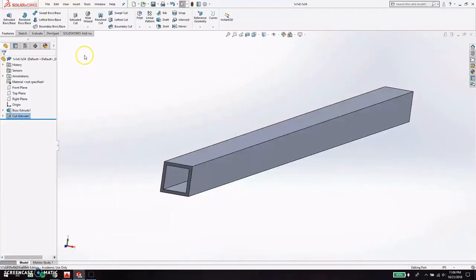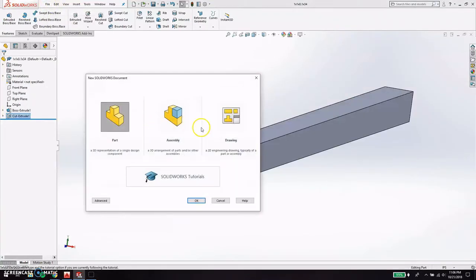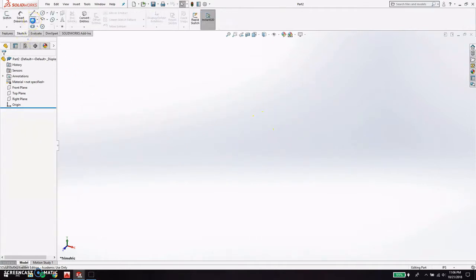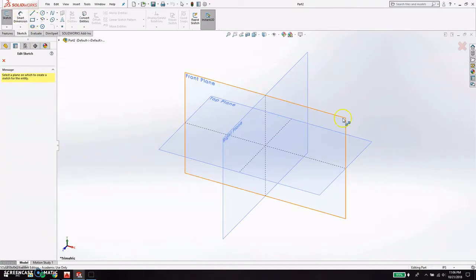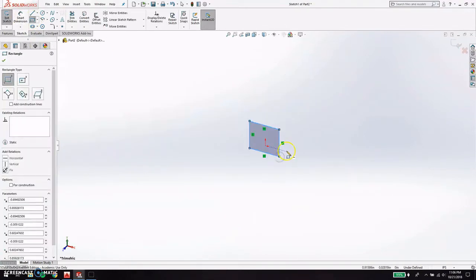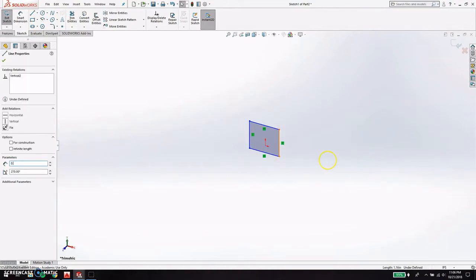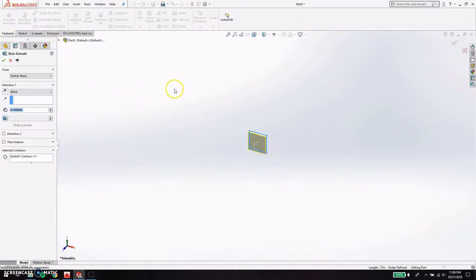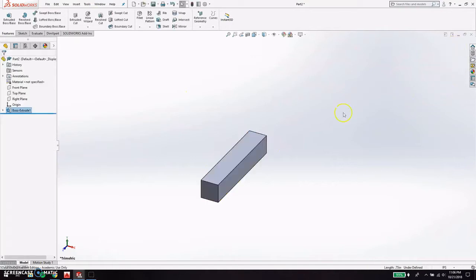So let's go back to SolidWorks, go to File, New. You'll come to a similar menu, click Part. It's already highlighted, and then OK. And now we're in a brand new part. So the exact same thing as before. Sketch, pick your rectangle, pick a plane, sketch it out. Escape. 0.75 is the dimensions. 0.75. Escape. And load it in. Great, so now you can select it, go to features, extrude boss base is 4 inches long, just like that.